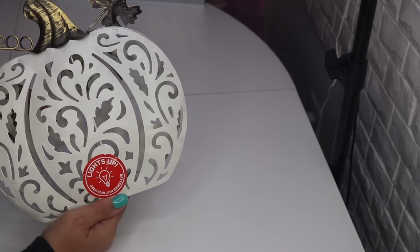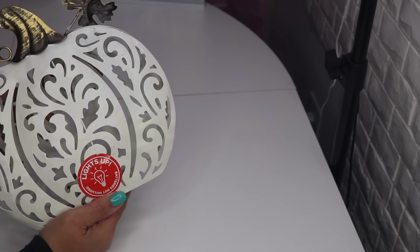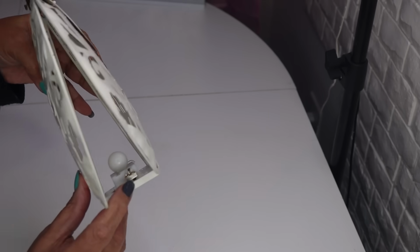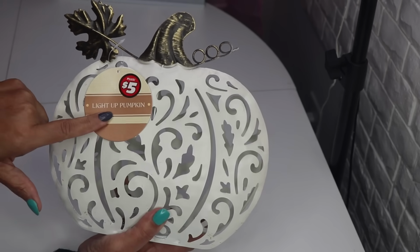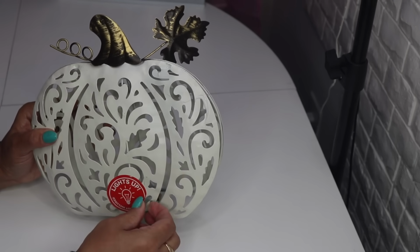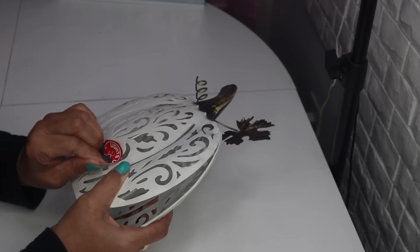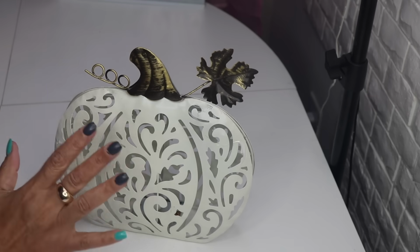For DIY pumpkin number 2, here's another one that I found in the $3 and $5 section. And as you can see, it says that it lights up. And this is the battery compartment, but you load the batteries in the bottom. And this is what it looks like. Again, it's $5. So what I'm going to do is go ahead and remove the tag and the sticker. And now I'm going to take this outside and spray paint the entire thing silver.